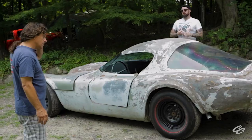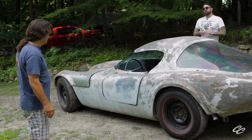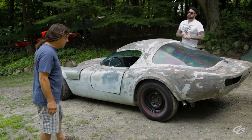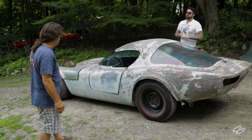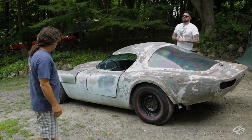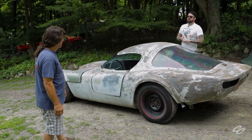He wasn't much longer for this earth. He was in the hospital, and I was going back and forth from the hospital. And at the same time, the muffler shop had the car. And the last time he was conscious in the hospital, I said to him, Dad, dual exhausts are on the car. And he just kind of looked at me, bleary-eyed, and said, here.